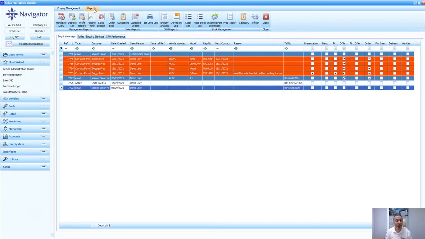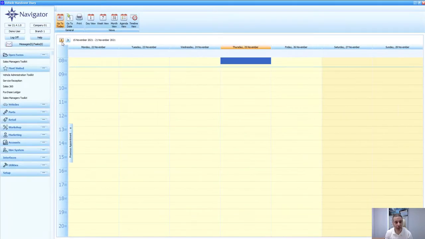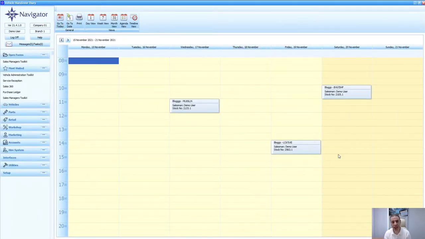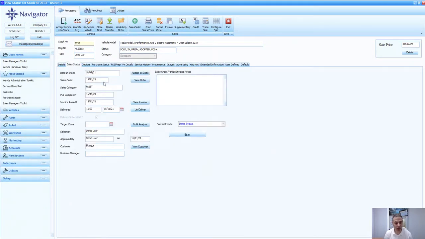As a sales manager, we can get into our reporting and look at our handover diaries. It's just our diarisation view of all the handovers that are in the dealership. So we can look at a whole week at a time. We can see every vehicle in their time slot, who the customer is, who the salesman is, what stock number it is. We can hover over it, see some more information, actually click into the handover and see the stock record that it is in there, so we can make sure that it's been paid for. We can see what it is, all in there. So we get all the information that we need just to double check that everything's okay.